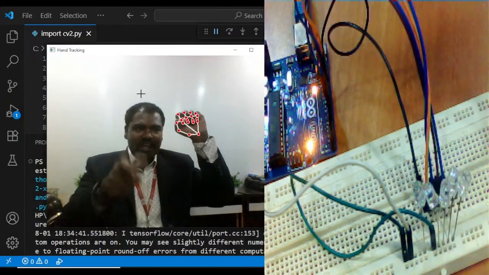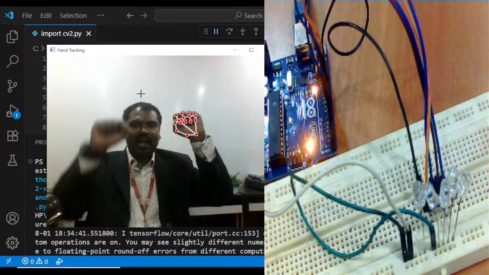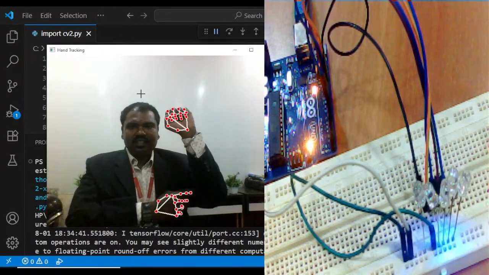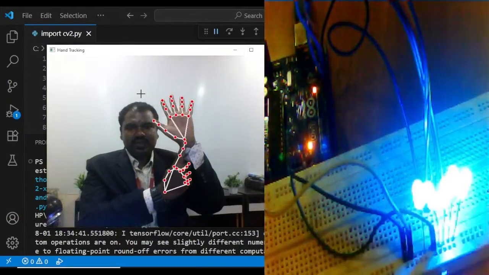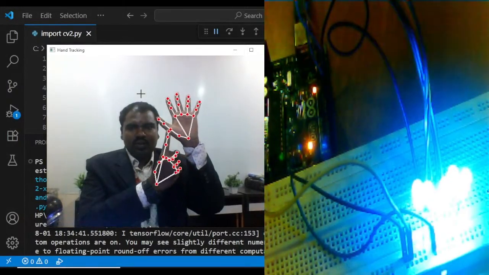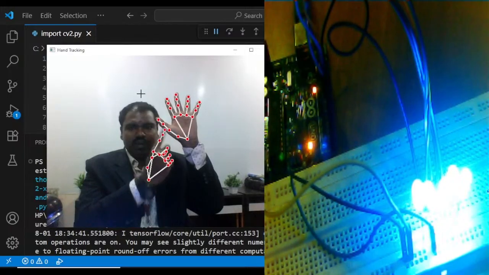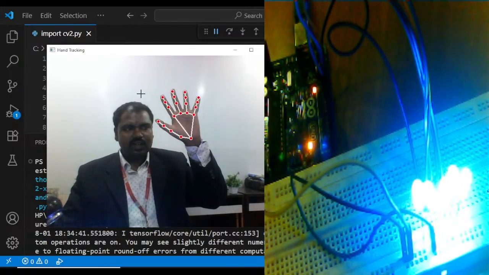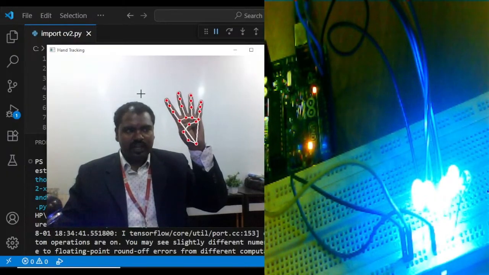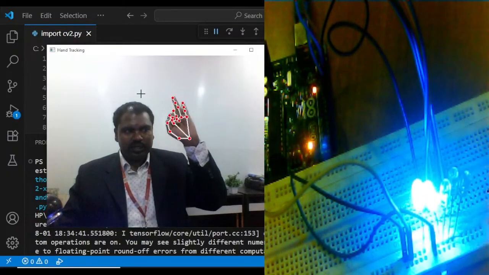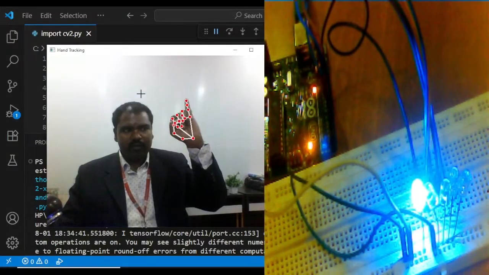My camera will recognize my hands. So origin is here. Origin starts from here. So 0, 1, 2, 3, 4, right? So I show my 5 fingers, so 5 LEDs will be on. Once I show 4 fingers, 4 LEDs, 3 fingers, 3 LEDs, 2 fingers, 2 LEDs, 1 finger, 1 LED.